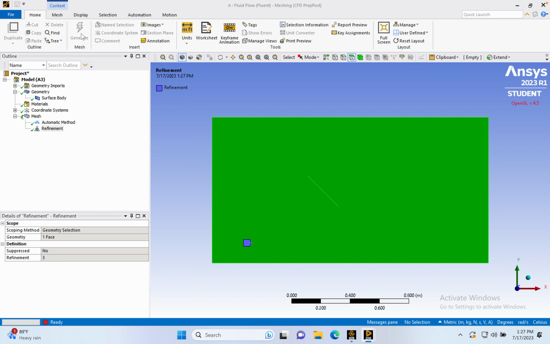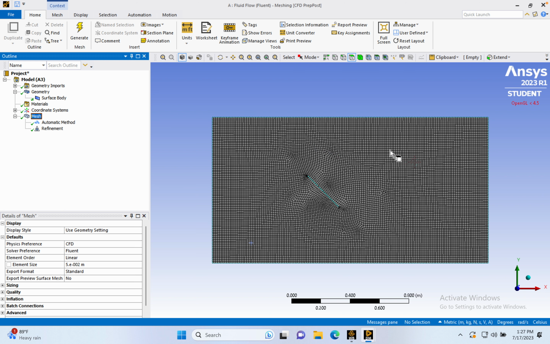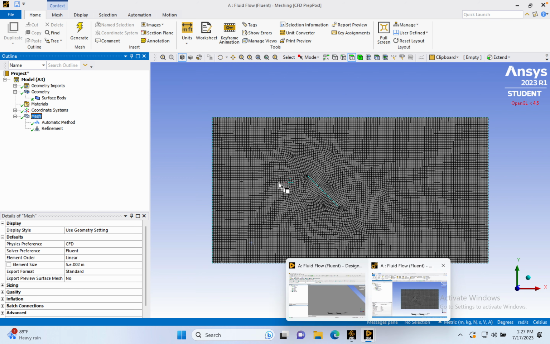And this is the part that kind of takes a little bit of time, arbitrarily. Oh, yeah, see, sometimes it's fast, sometimes it's not. And checking, we have a pretty decent mesh. We could probably make those element sizes a little smaller, but for the sake of the video and for all of our time, I'll keep it as that.